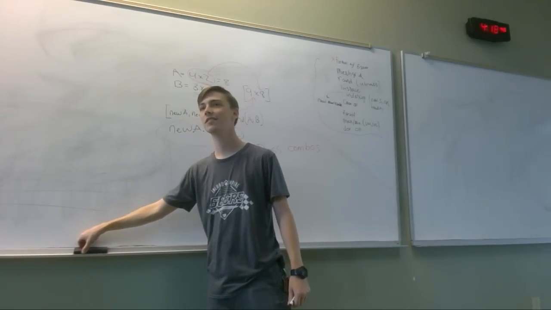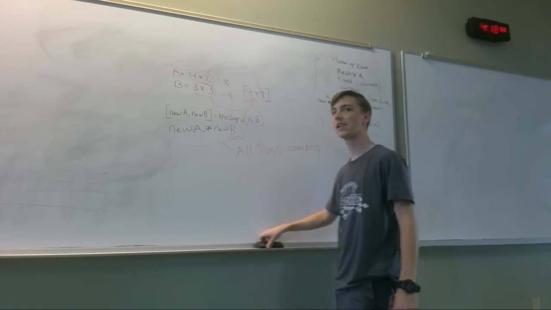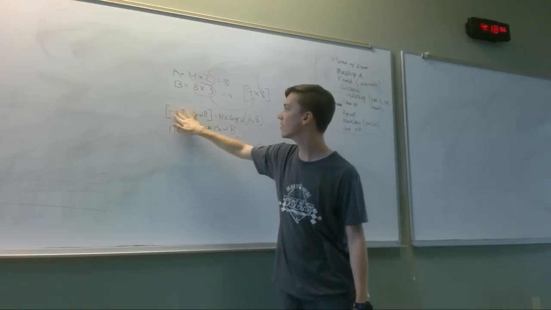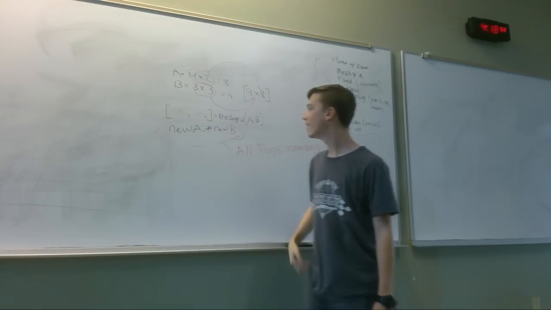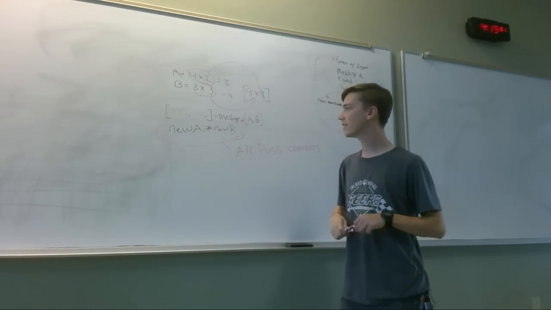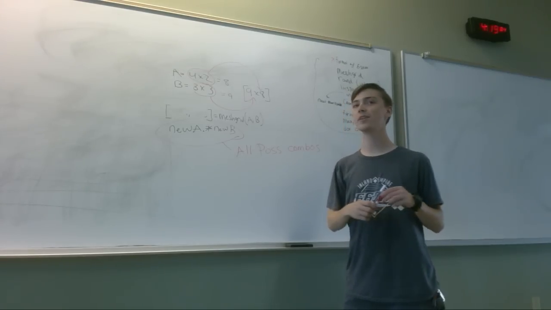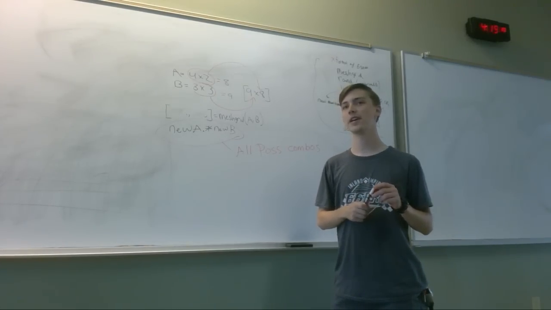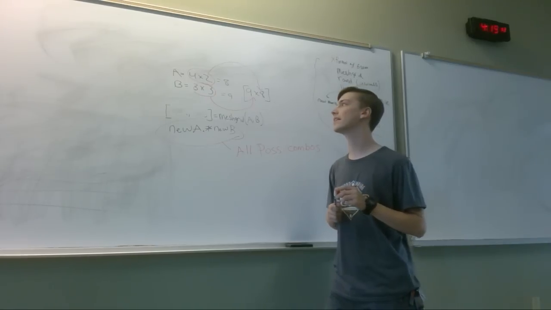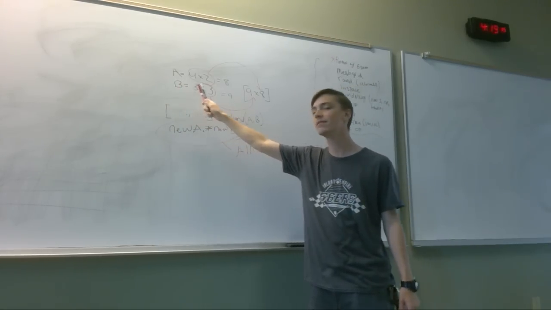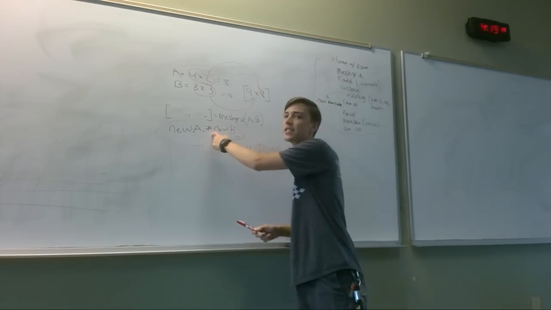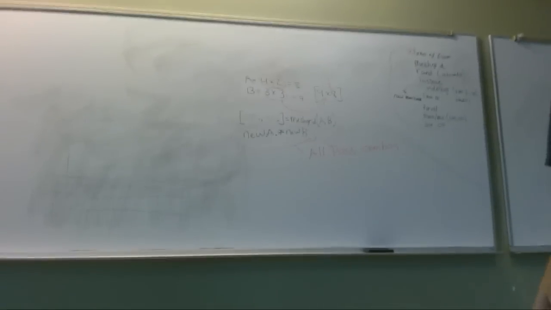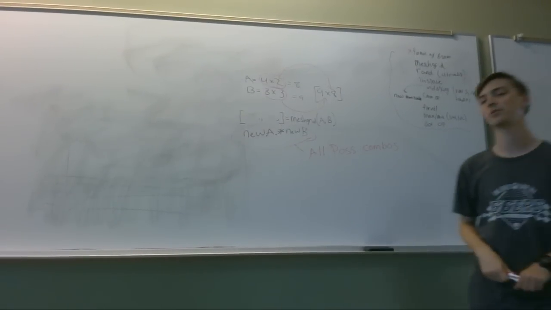You can put any equation in place of the new A times new B, right? You don't have to call this new A or new B. If you're trying to find all possible combinations, you wouldn't do anything other than multiply. Now, if you say I want to divide these matrices, but they're not the same size, then you would do meshgrid, and you would have a division sign here instead of a multiplication sign. But apart from that, if you're trying to find all possible combos, you're always going to multiply.